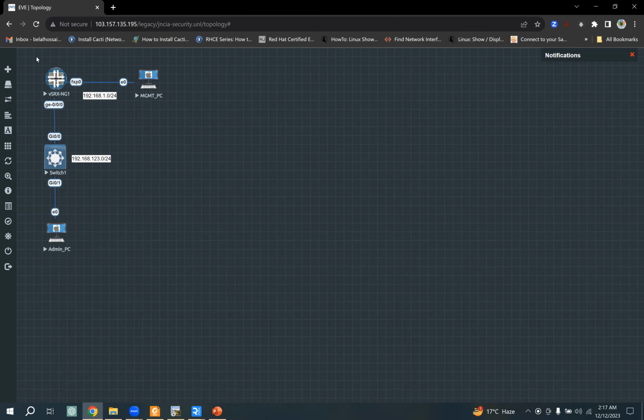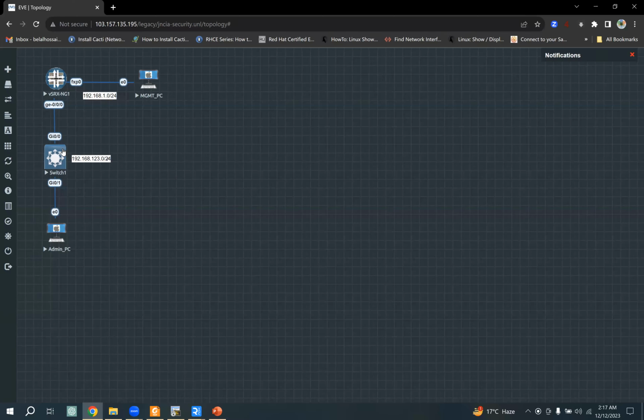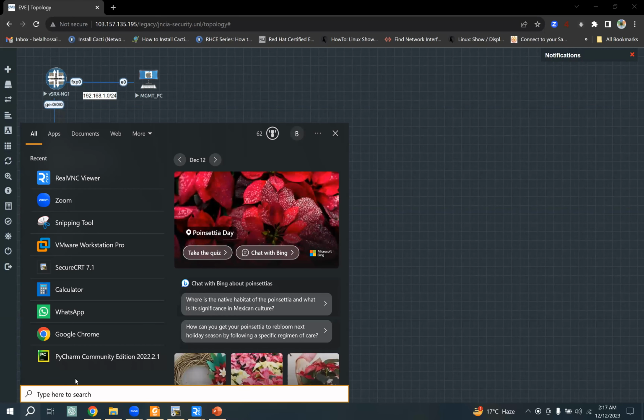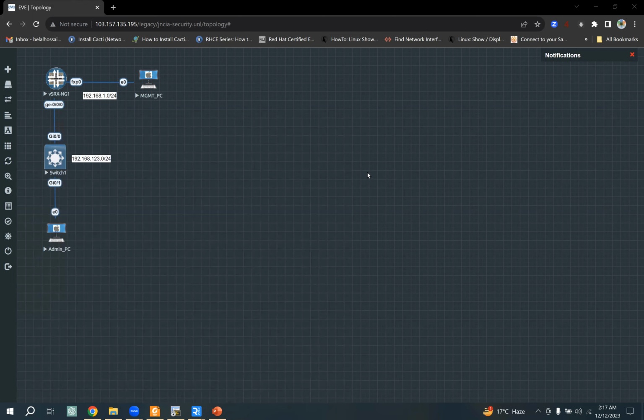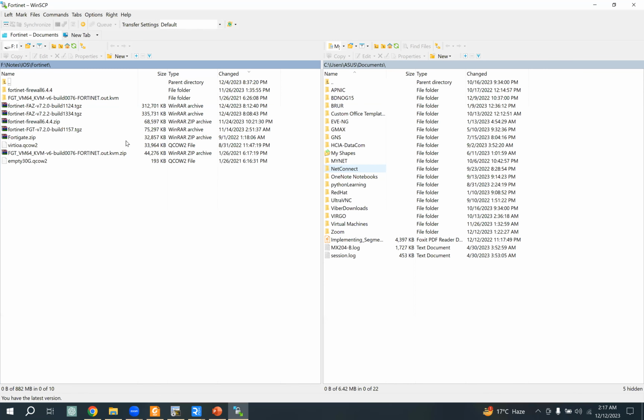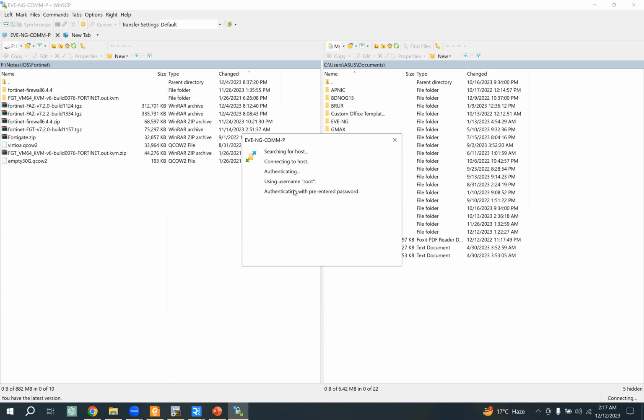So I use EVE-NG here. Let me show the total lab design. I will share all the images for the lab.